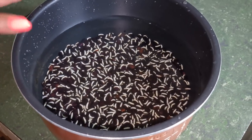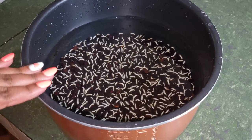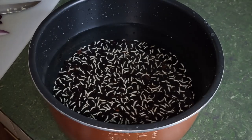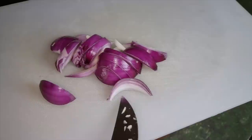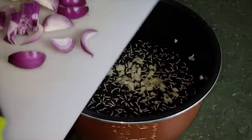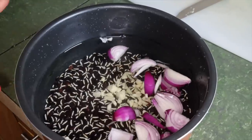So we start here. I have put two and a half cups of njahe and six cups of water — it's better that extra water remains than the water dries up before the njahe are ready. Njahe have a very earthy taste that most people dislike, so what I do is boil my njahe with garlic. I have chopped six cloves of garlic, and I will put them in. I have also chopped one large onion and I will put that in as well.